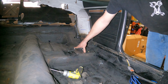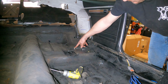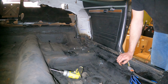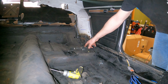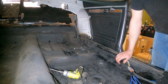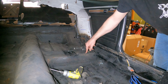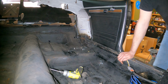You can go a little bit bigger, but I'm using a 5/8 bit, and that is just spot on for a 3/8. It might get tough to make sure all these holes line up, so it's better to be as tight as possible, but if we need to, we might open up a few of them a little bit so we can get everything bolted back together. We want to get all the bolts in before we start doing our rosette welds here, and then we'll go around the plate to do the final welding.